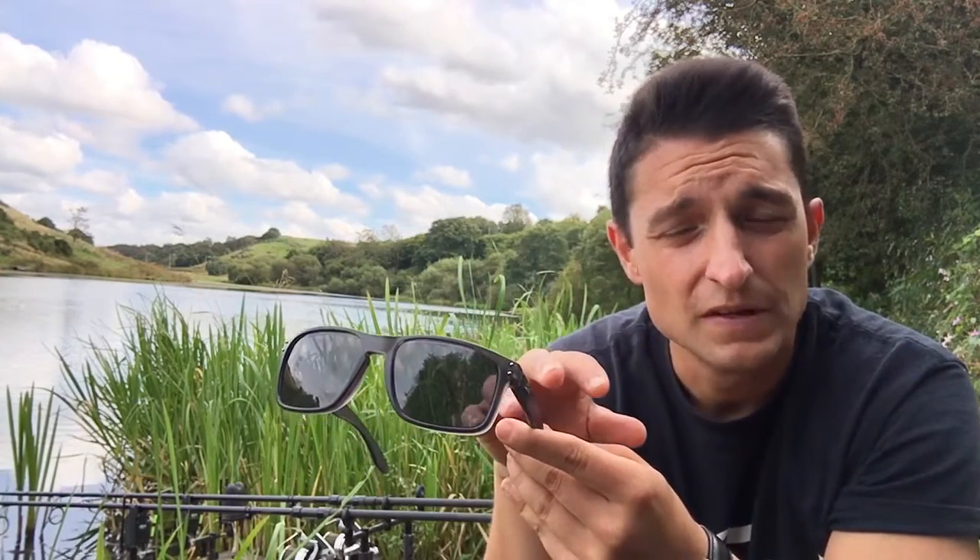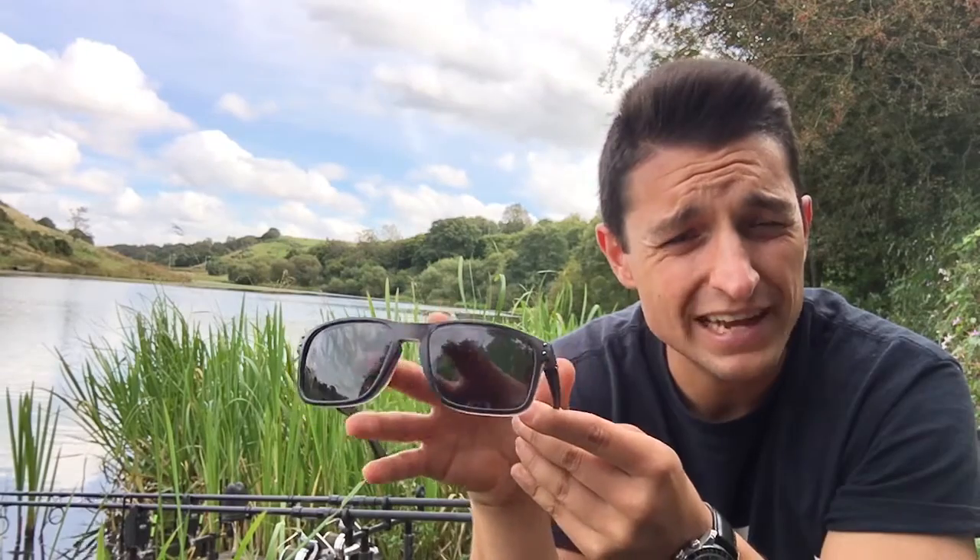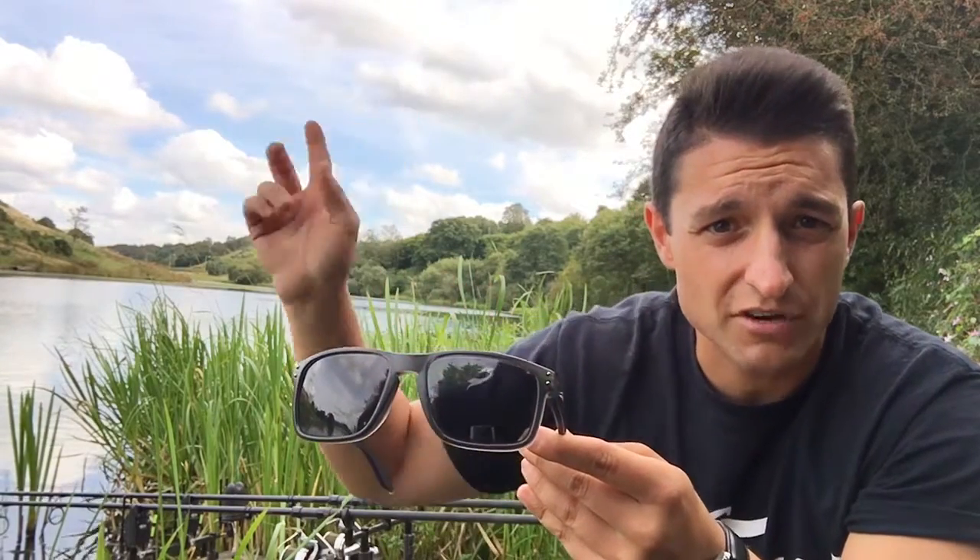The quality of the lens, as well as the frame, is exceptional. I don't know if you can see today — when I arrived and was looking round it was clear blue skies, as bright as you like. And then over the course of time, bearing in mind we are stuck up north in Manchester, the clouds have rolled in, and no doubt it's probably going to chuck it down later. So the light conditions have changed massively. And regardless of that, because of the technology that Fortis use in all of their lenses, you've got really good vision on all your spots regardless of whatever craziness happens with the light levels, which is obviously fantastic. It means I don't have to carry two or three pairs of sunglasses with different types of lenses — I can rest assured that I'll be able to see my spots with this one pair.